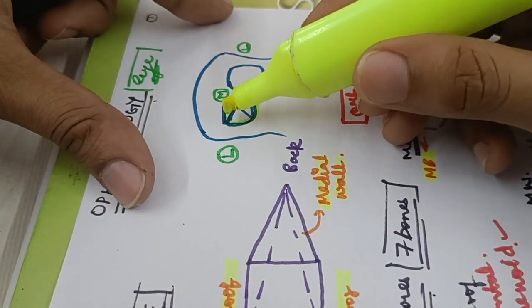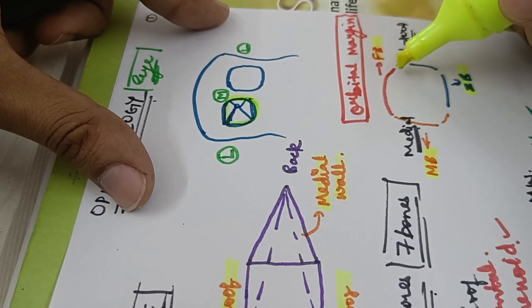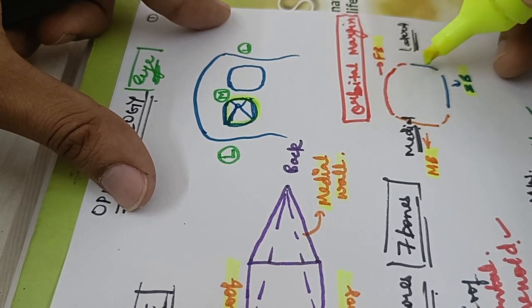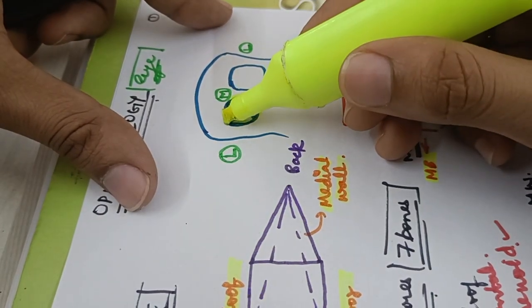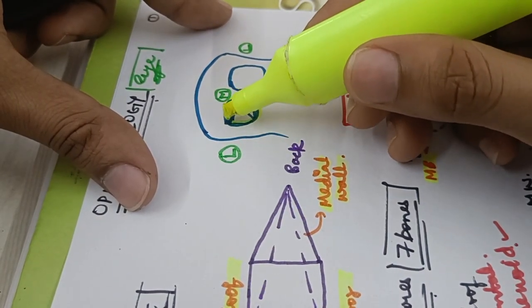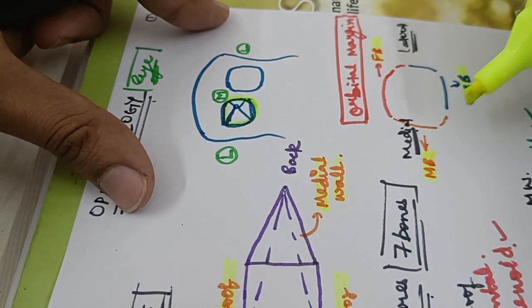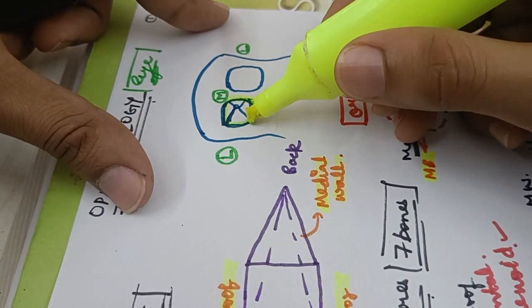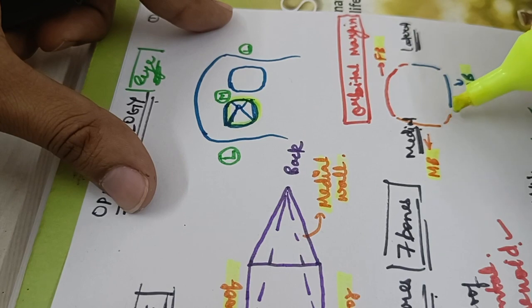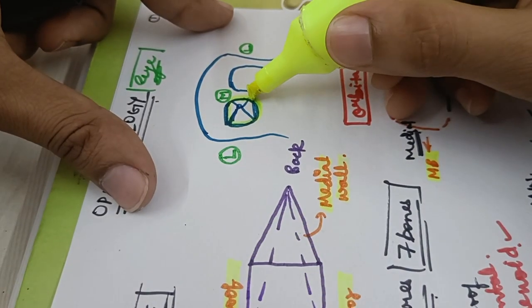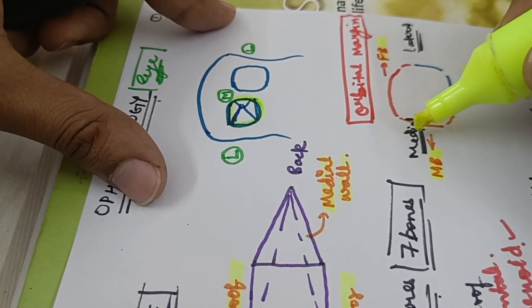In ophthalmology, the lateral margin is somehow formed by a small part of the frontal bone, and the rest is formed by the zygomatic bone. This is frontal bone, this is also frontal bone, this is zygomatic bone. Then inferiorly it is formed mainly by the zygomatic bone, but on the medial aspect a bit of maxilla bone is there. Then medially it is formed by the maxilla bone.